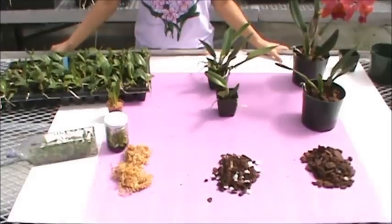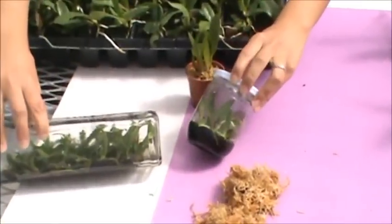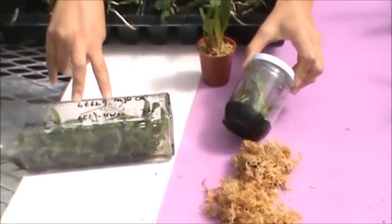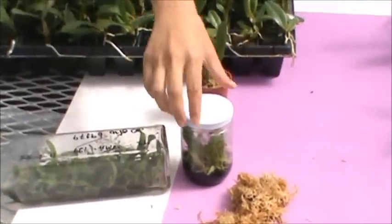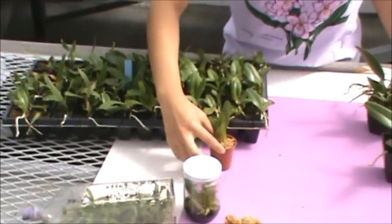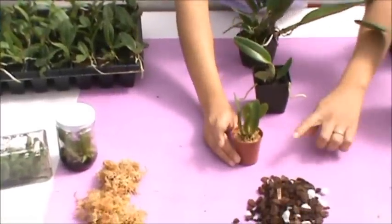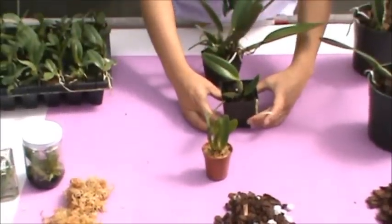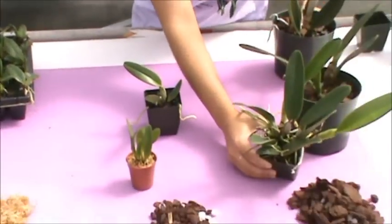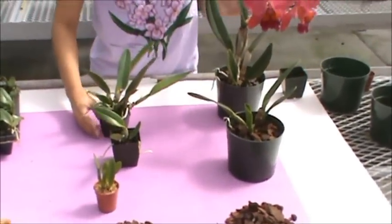As you can see in front of me there's quite a bit of stuff. We're going to start with the smallest stage when an orchid comes in a flask. A flask like this holds about 40 orchids and a small bottle flask like this holds about five orchids. We'll talk about the media you want to use to get from this stage to a two inch pot or into a plug tray, then how to move it from a two inch pot to a two and three quarter inch pot, then to a five and a half inch pot — and that's when you'll see your first bloom.